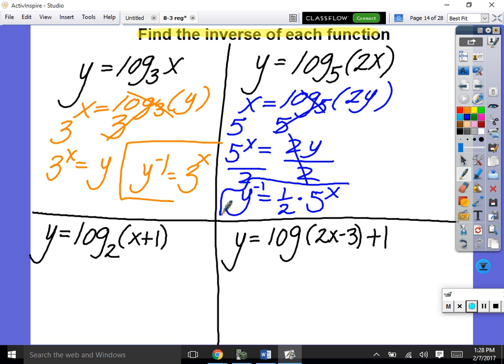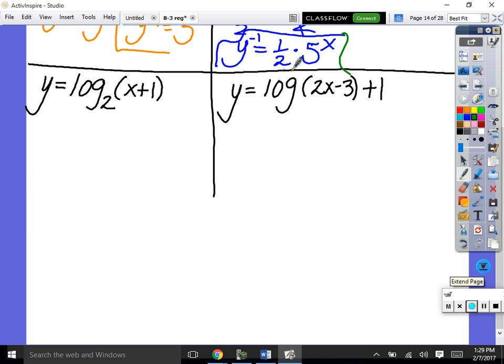I feel like some people are confused. Guys, 3 divided by 2 is the same thing as 3 times a half. So does everybody see how I just rewrote it like this? If you don't rewrite it like that, I'm going to say rewrite it like that. Okay, so now look, it's in exponential form, with an initial value factor. That's why I push you to do that.